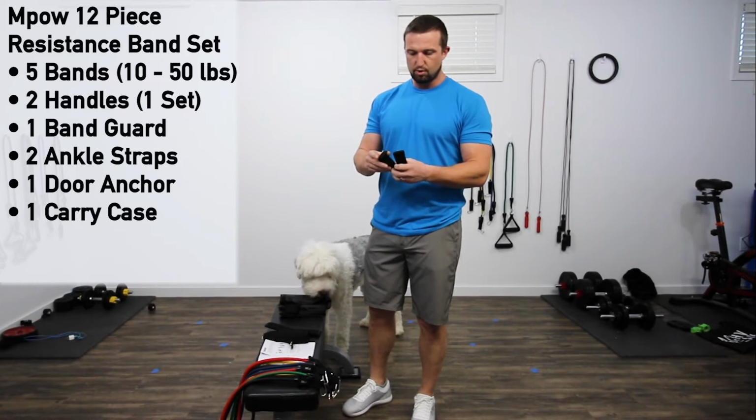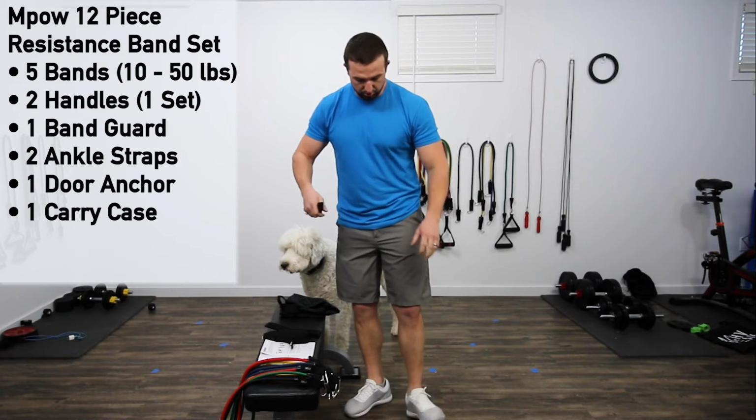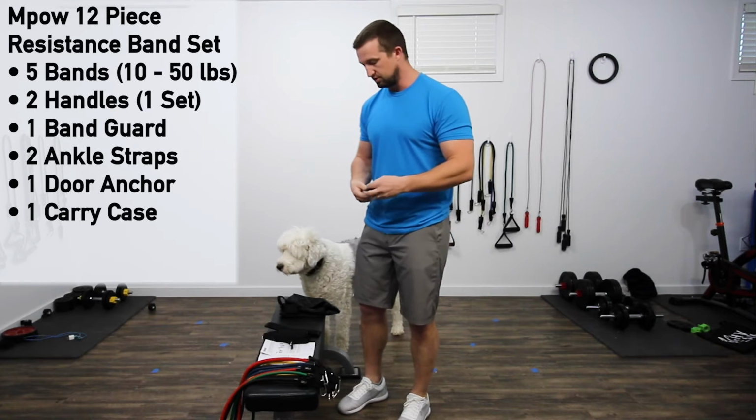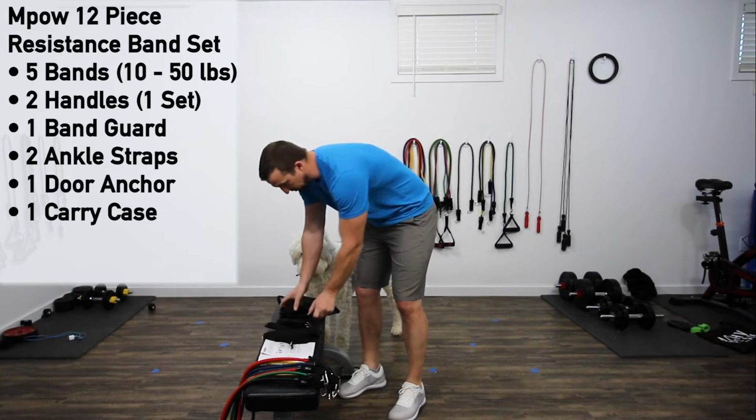These ones are a little small. They don't have any padding on the inside. I have used them before. It doesn't really bother me. When you're doing those motions, you're not really twisting your leg or your ankle in and out for the band to rub you, so it shouldn't cause any issue. If your feet are twisting there, you're probably doing something wrong. But it comes with them. They're great. Got a few useful applications.